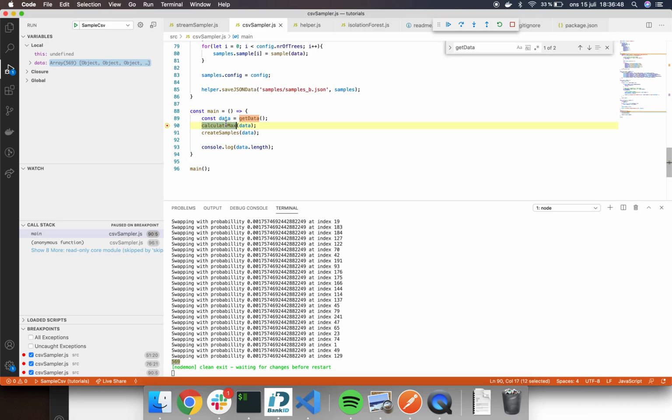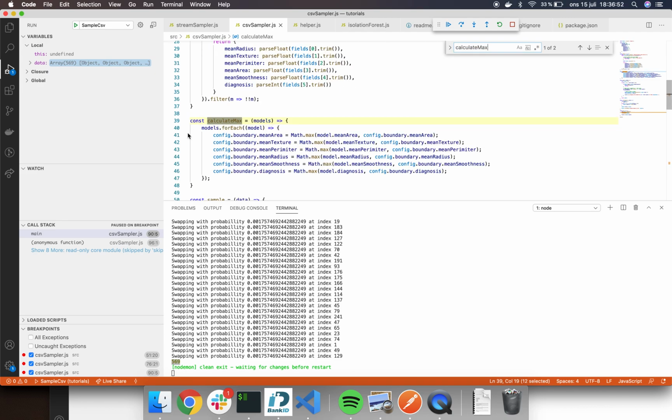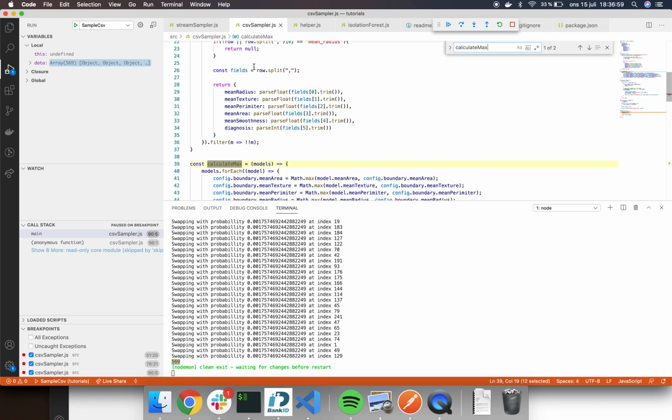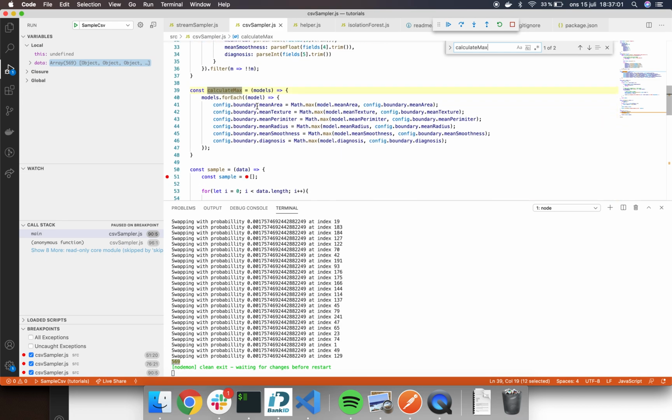Then the next thing we're going to do is call this function, calculate max. This is not a particularly optimal way of doing it, because we've already passed the data once. We could have done it in there, but for clean code's sake, I thought it was simpler to do it like this, because it's explicitly showing the step where I do the Math.max on all the variables to get the max value from them. And basically that's all it does.